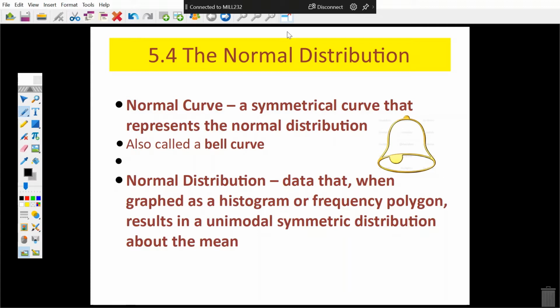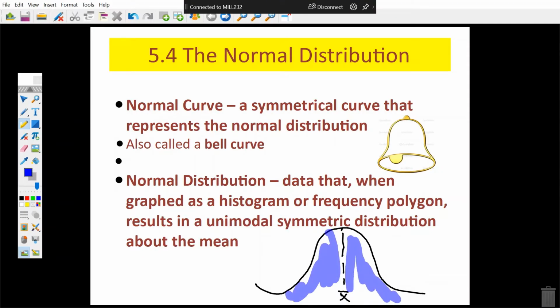But what that means is that when you look at the data, it's going to look like what's normally called a bell curve, okay? And what that means is in a bell curve, right in the middle is the mean. And then you're going to have a normal distribution of marks above and below the mean, that the data will all fall, for the most part, under here, okay?